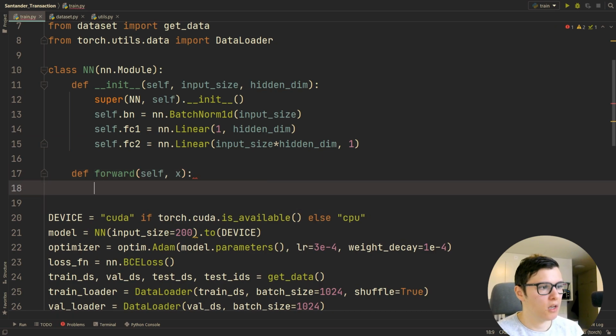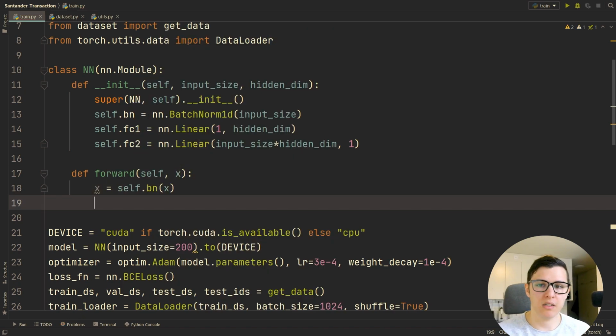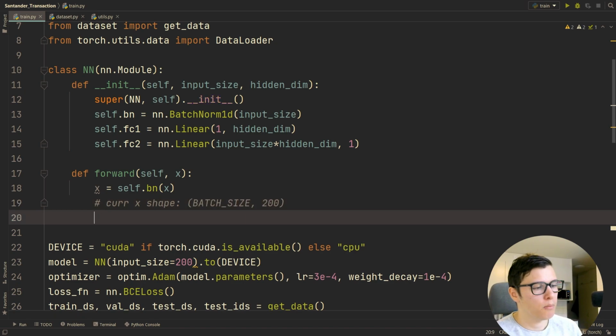So for that, we'll first do x is self.batchNorm of x. And here's, I guess, the tricky part. We need to reshape everything to be its own example, right? Because the current x shape is batch size, comma 200, but what we want to do is x.view of -1, comma 1.